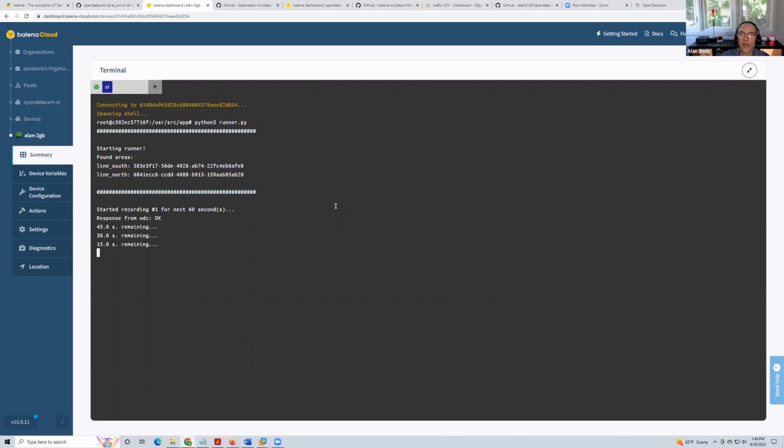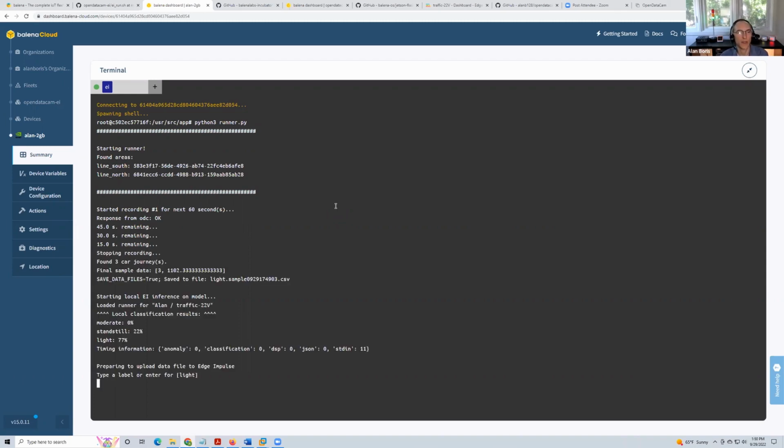But we also add in the average number of milliseconds it takes to go from one line to the other. And there's also this situation of standstill. That's where it gets interesting and why we're using AI, because the traffic can get backed up and the car count can go down, but the number of milliseconds it takes to get from one side to the other goes up. Mm-hmm. So you can't just go on that.